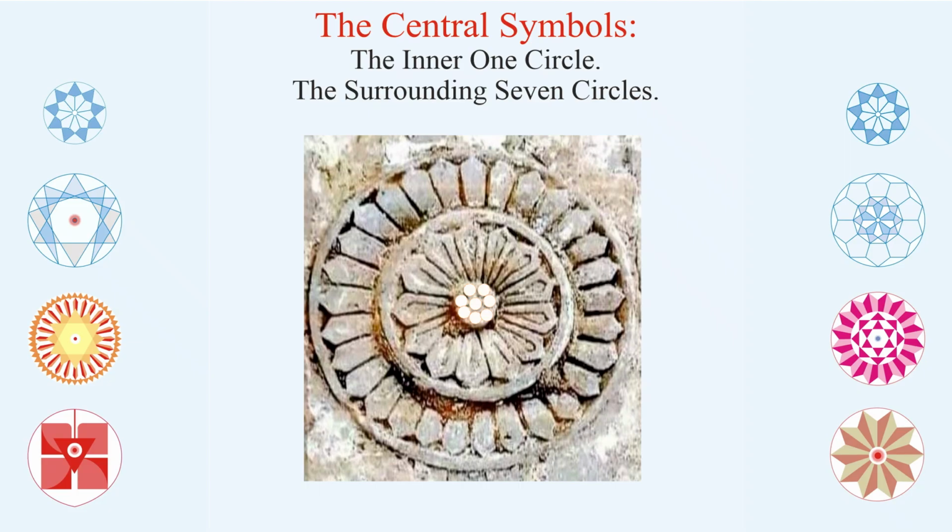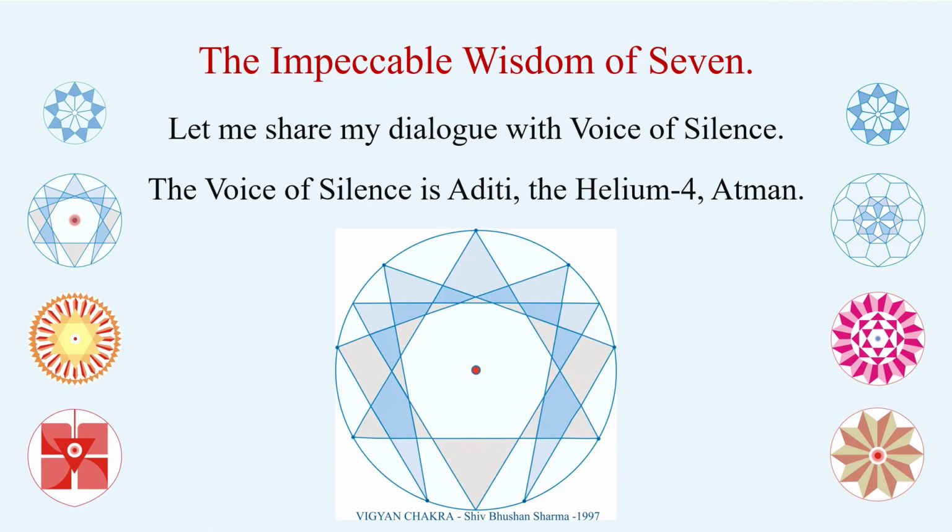So now come to the question of 7, which is the most occult number in nature. Now we are going to understand the beauty of 7, how I have understood it as such. Now come to the question, the impeccable wisdom of 7. Let me share my dialogue with the voice of silence, Aditi, which is within me. And I follow only Aditi, my Antaratma, because it is perfect, it is Atma, it knows everything, it doesn't need anything from anybody. I don't need to get an answer from any other person because my Antaratma can give me all the answers, because it has come from nature, it's sustained by nature, it will go back to nature. Entire knowledge is known to Aditi itself. It knows the source, it knows the process, and I make it very clear that my answers come only from my indwelling soul, not from any other source.